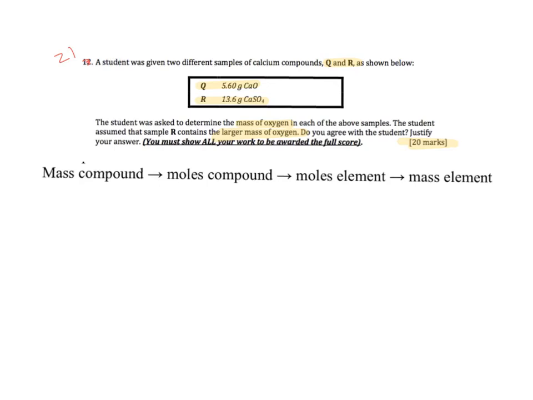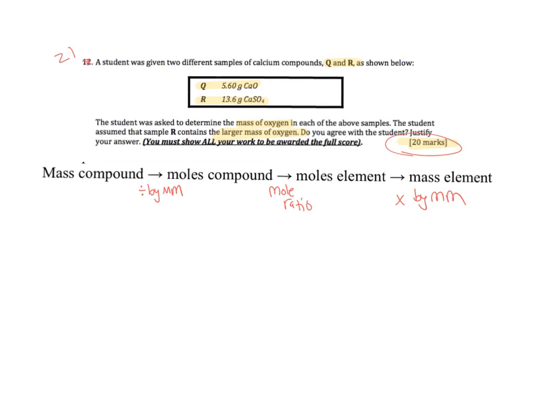If you have a compound and you want to see the element inside. So first we have mass compound. We want to make it mole compound. So how do you go from mass to mole? Divide by molar mass. And then moles compound to moles element. This is what we were calling the mole ratio. I'll discuss that in a minute. And then you have to go from mole element to mass element. How do you go from moles to mass? You multiply. All right, this is a little bit of a long question to be answering, but you have to notice this has 20 marks on it, okay? So it's important that you're able to do it.